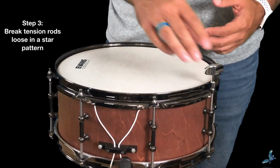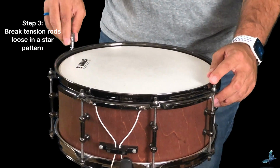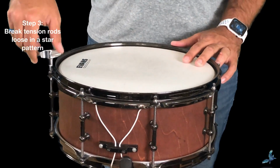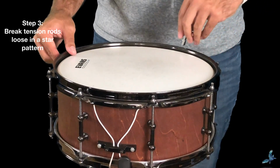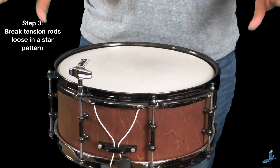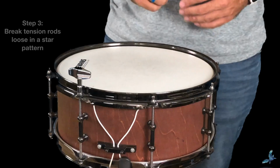I'm going to go to the left side here. Break that one loose. So I've gone one over, now I'm going to go across again. And kind of continue. For example, if you go anti-clockwise, just continue to go anti-clockwise when you go to the side. So go up this one more, and then across. Anti-clockwise again, across, all the way there. If it's broken loose, you should feel the head has some give now. We're not yet to the point where we can actually remove it, but we have broken it loose and we are ready to continue to the next step.